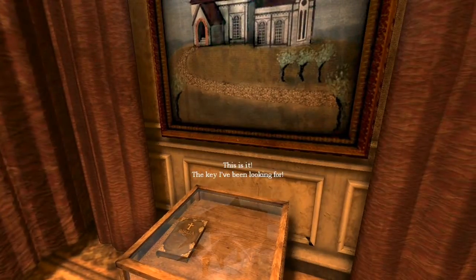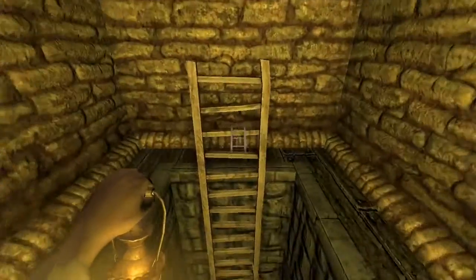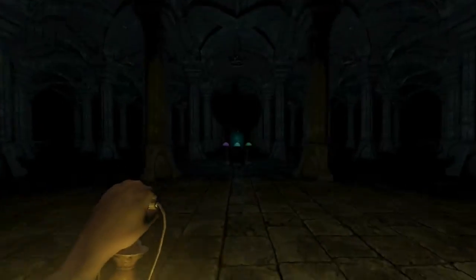Congratulations, you now have the key that Mr. Wilkinson wanted you to find. Bear in mind, this is a safe deposit box key, which means it's not going to work on any door in this whole mansion. All you need to do now is leave the mansion in order to accomplish your mission.